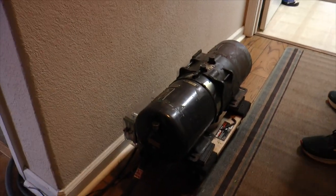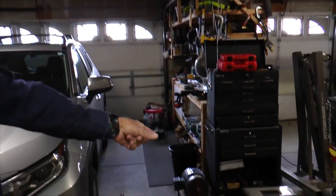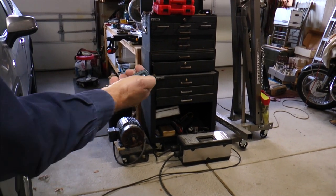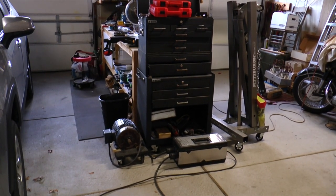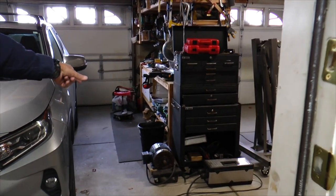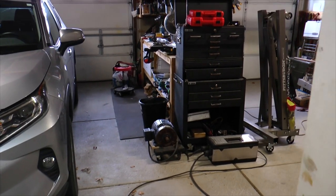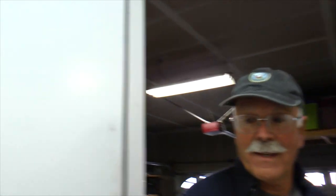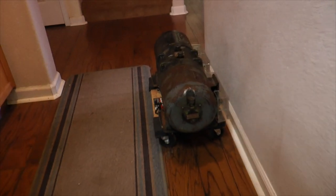Okay, so the startup is for the three phase out in the garage. We've got the 220 single phase coming in. This is the static converter. This is a rotary converter, and I've got it all on remote control. If I'm in the house, I can go ahead and turn on the three phase. The pony motor here is a 3 horsepower 1800 RPM motor, and that's really acting as a generator to stabilize it. So instead of a bunch of capacitors, it's really a nice, clean three-phase AC. So far, the generator's not running.